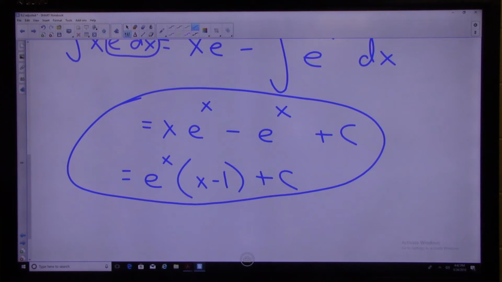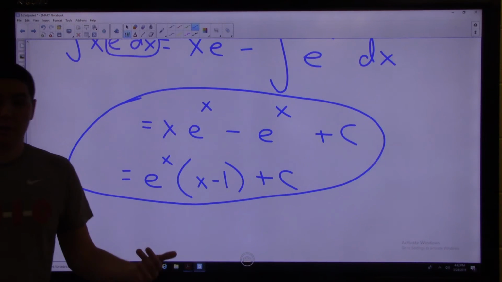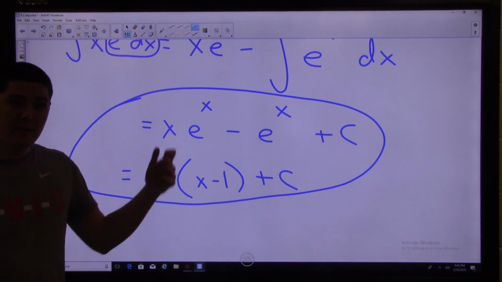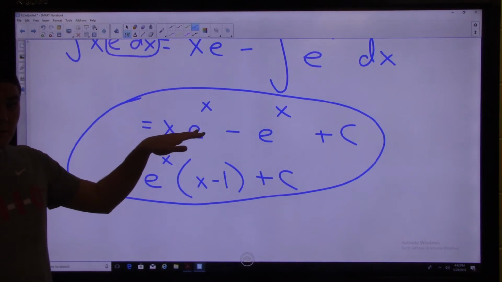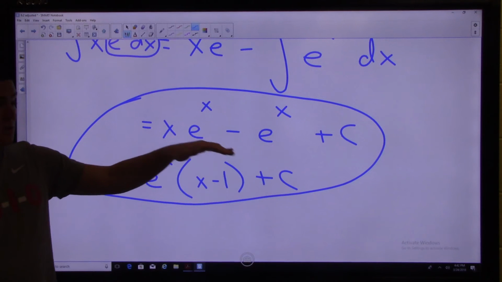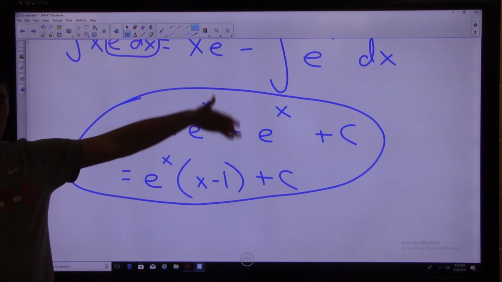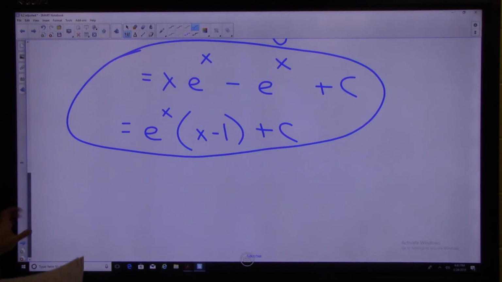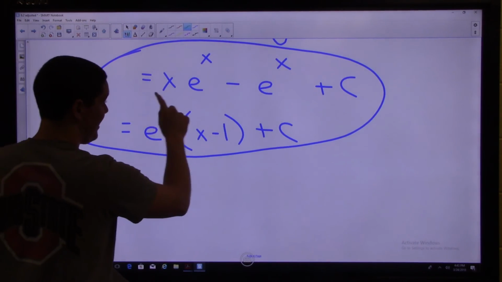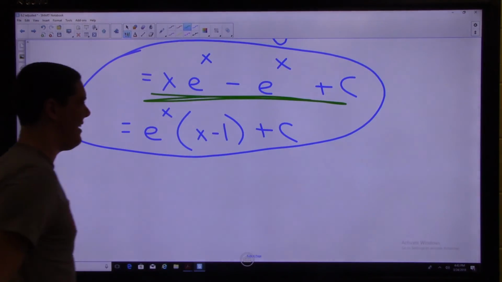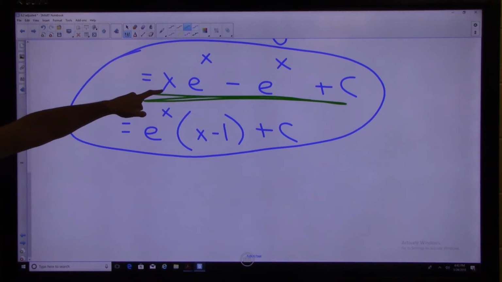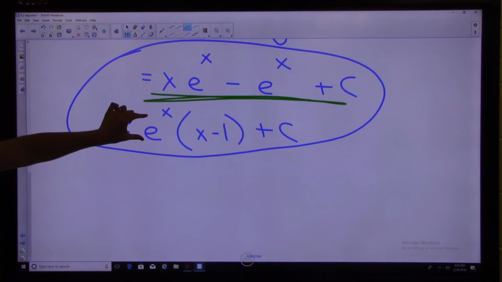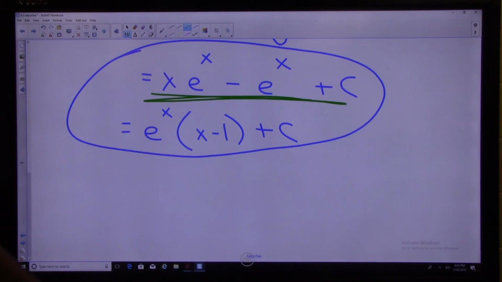All right, so let me show you how to check this answer. This shouldn't be too bad. Again, you guys should know this. How do we check to see that that's the right answer? Well, this was the antiderivative, wasn't it, of our original function? So if we take the derivative of the antiderivative, it should give us the original function. So let's take the derivative of this guy. Okay, you could look at either one of them, but I'm going to take the derivative of that one.